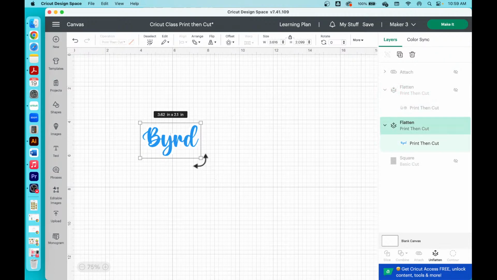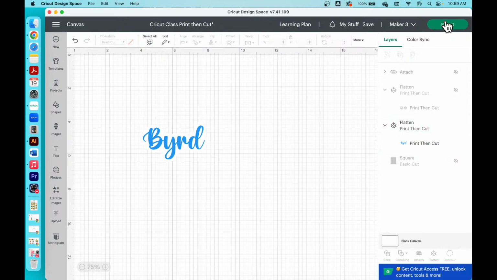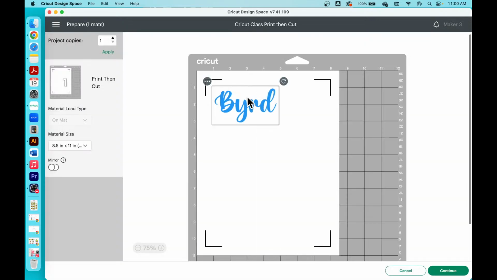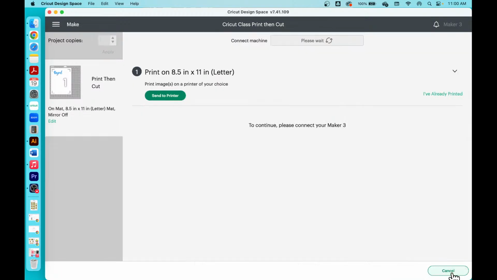So Maker 3, it's a little bit more expensive, but I do like it and I think it's worth the investment. So for this magnet, I'm just going to change the width to be 4 inches. So then I'm going to click Make It. And I will be making some inspirational stickers. Yes, I absolutely love stickers. They're really cool to make, and you can add them around your house, or make them for other people, use them for your planner or whatever.